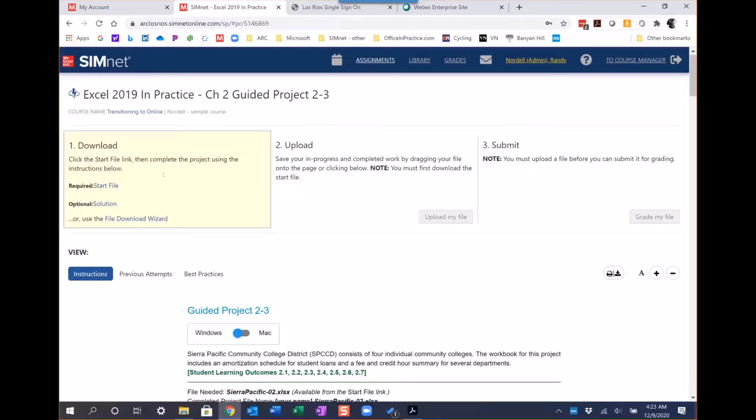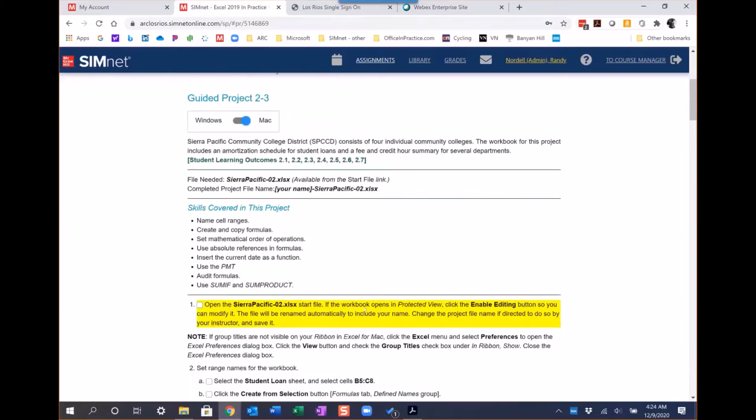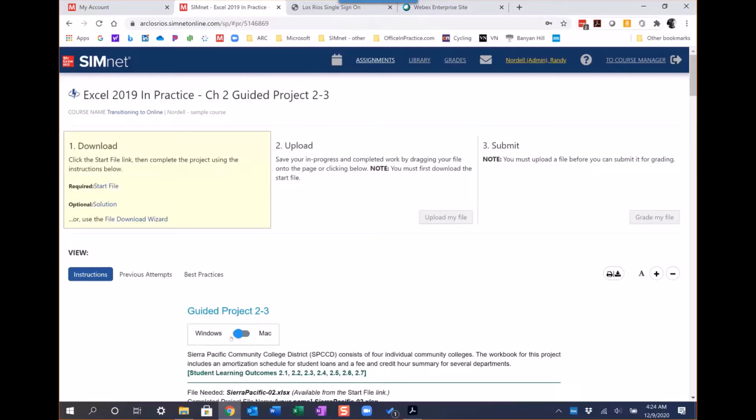So again, one step at a time, we're taking them along the way and trying to get them to be competent in the skills that they're applying and to be able to take those skills and transfer them to a different context. So students start in the projects here. Students have a start file. If they're using a Mac machine, it'll automatically detect that and switch to Mac instructions down here, and screenshots for Mac and all that.